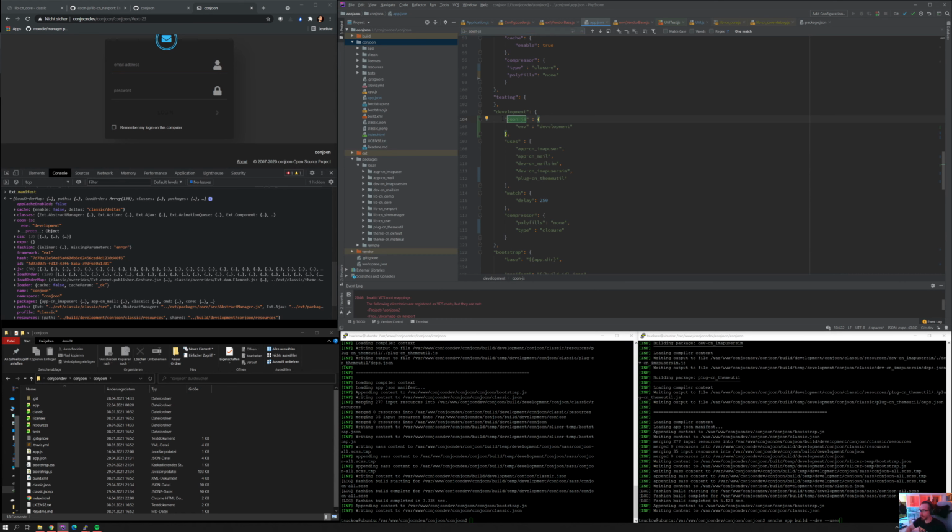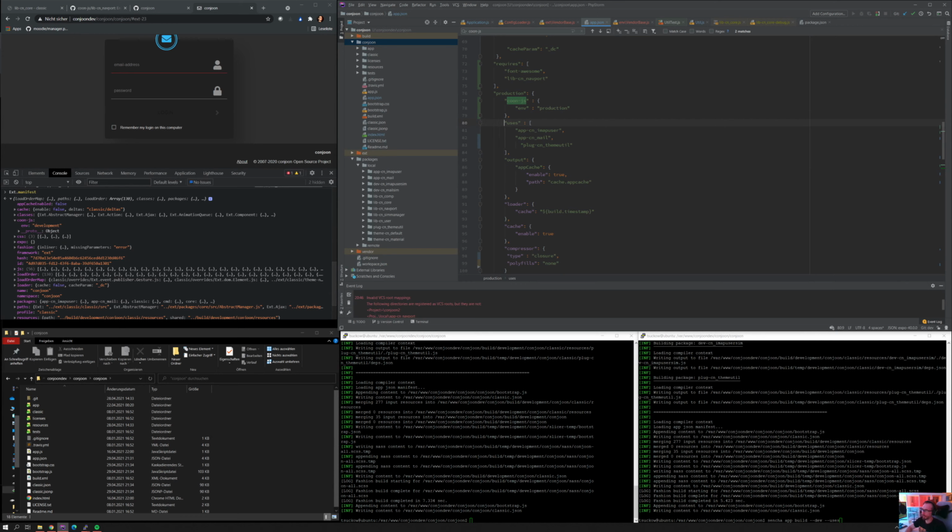So that would be a way to configure the app.json to make sure that we have a flag in our manifest later on, which tells us that we are in development mode. We'll add this to the production section with another value for env. This will be production.